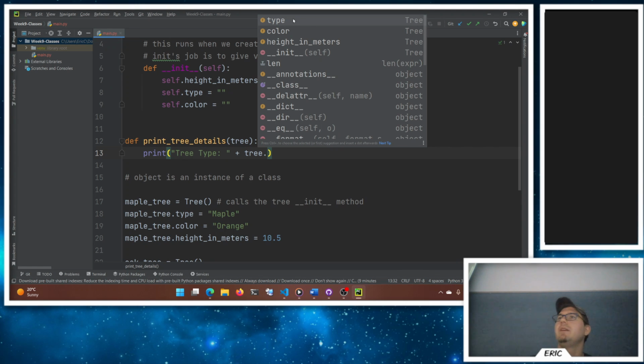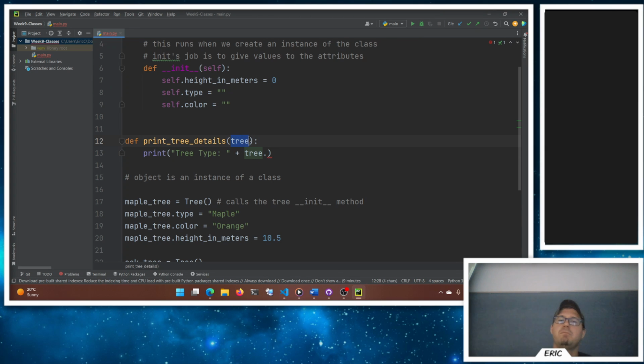Sometimes Python has no idea, because remember, we can't tell Python that this must be a specific type. I could pass an integer here. And Python will say, oh, sure, it's an integer, I'm going to call it tree. It won't do the right thing, and it will probably crash on us. So we have to hope that people will give us the right type here, essentially is what we're doing, but that's okay. So sometimes you don't get the auto suggest here because it gets confused. I think it knows, sometimes it's good at guessing.